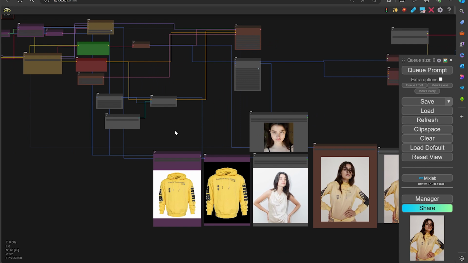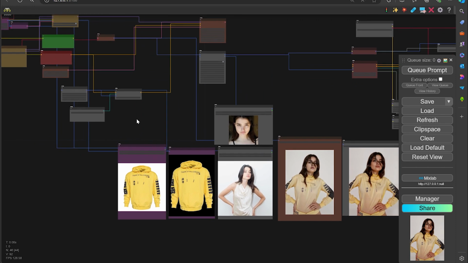Essentially, if you remember back to Clothing Factory version 1, you were able to add different clothing to your model and generate the clothing based on photos. But as you know, it didn't come out right. It didn't match the source image at all. It was just way off. So we tested out a bunch of nodes and we came across one node that allowed us to do this, and we worked it into our workflow.